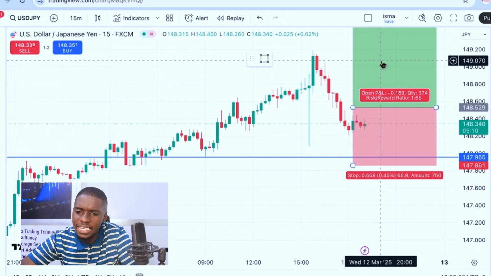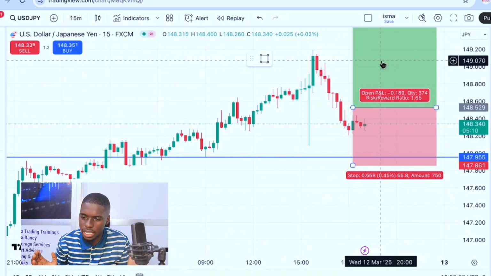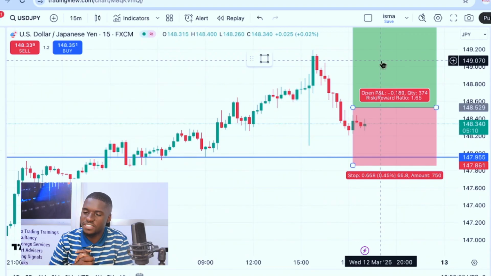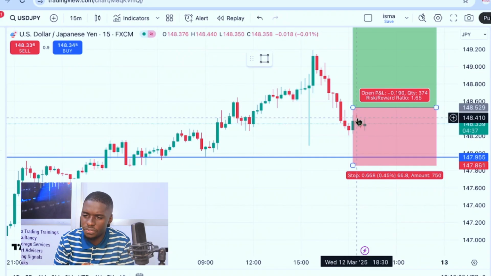So for the ideal entry point for this candlestick formation, some people would say you come down here around here and you put a buy limit. Others will put a buy stop here. But the reason why I'm considering a buy stop at around this particular point is because the day is around evening time. The market has moved. We have seen the London, and then the American session. So the likelihood is that the remaining effort is going to be brought by the American market. That's the reason why I put a buy stop around that point rather than a buy limit to this particular point.